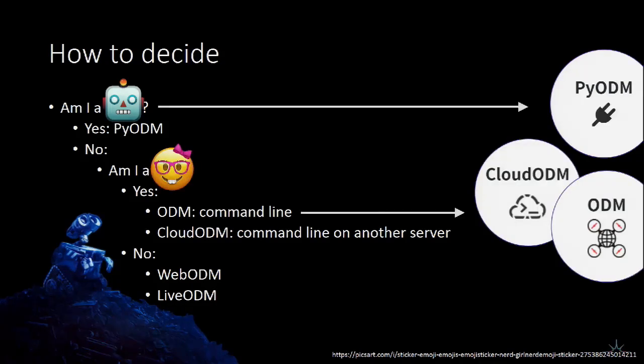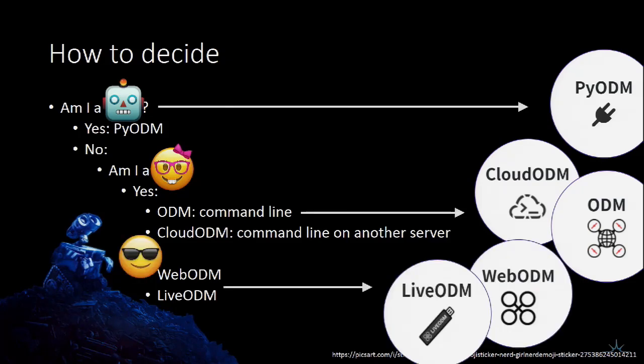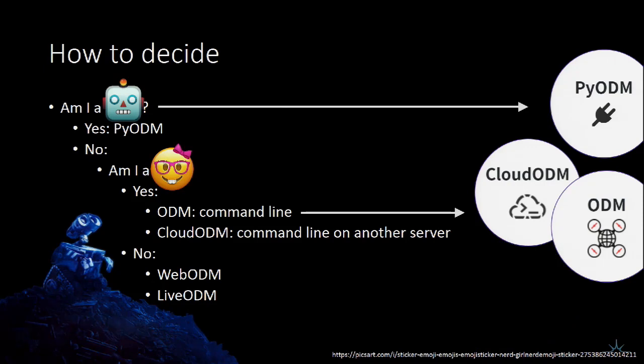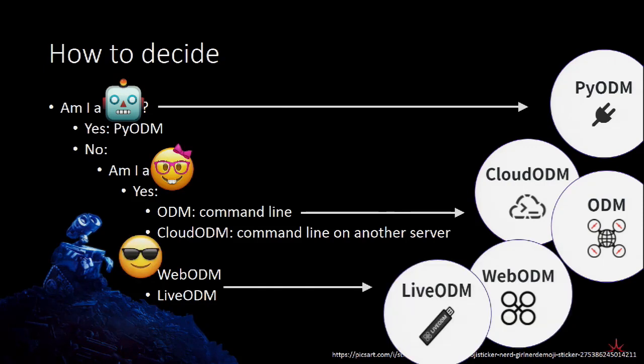Say, well, no, I'm not a robot. I'm a nerd. Okay, you got a couple choices. You can use ODM if you want to run it as a local resource, and your local resources are adequate. Or if you want to run it on the cloud and you want just a command line application that'll run it on the cloud, CloudODM is the really great tool for that and a lot of fun to use. But maybe you're not a nerd. For this room, anyway, maybe you're not a nerd. So in that case, LiveODM or WebODM is probably what you want to use.